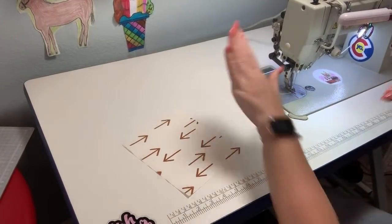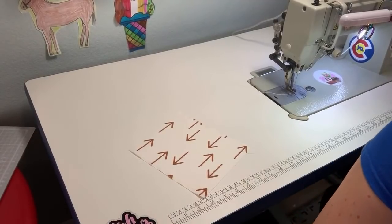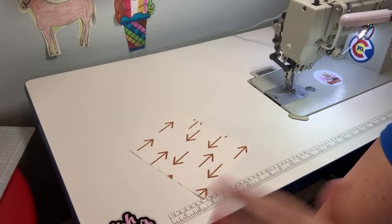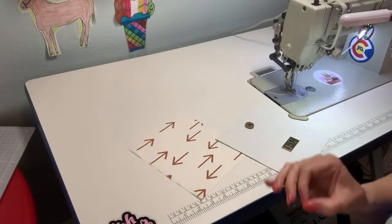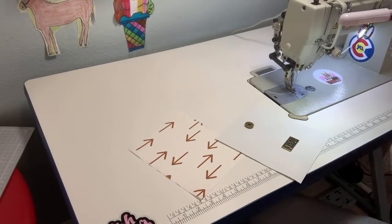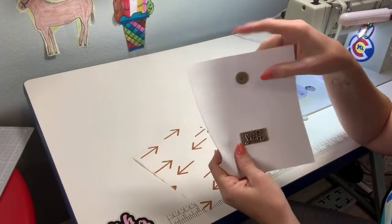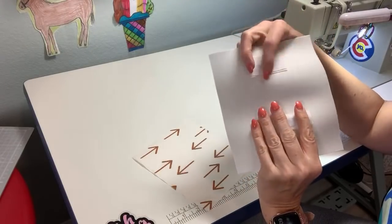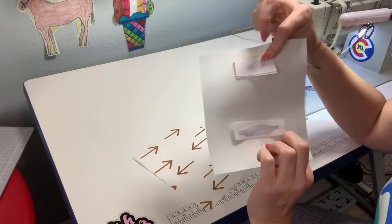Okay, here we are with the flare. I'm basically going to follow the same steps as the pattern. I'll try to answer questions and talk to you guys, but I do try to get this all done in one sitting if possible. I have already put my snaps and my nameplate on my front piece, and I protected it — you can use interfacing, you can use duct tape, whatever works for you.